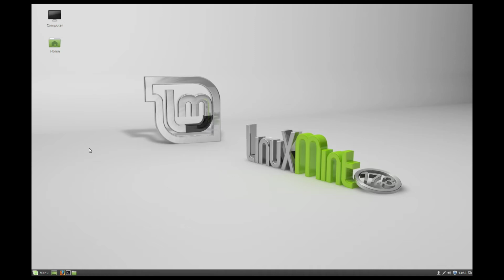If you still have Linux Mint 17 or 18, then it's time to upgrade to the newest Linux Mint version. Because the update support for Linux Mint 17 expired 2 years ago, and this month, in April 2021, Linux Mint 18 won't get updates anymore. So let's update our very, very old Linux Mint version.